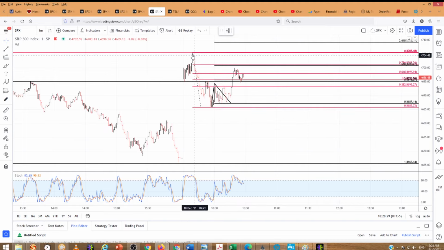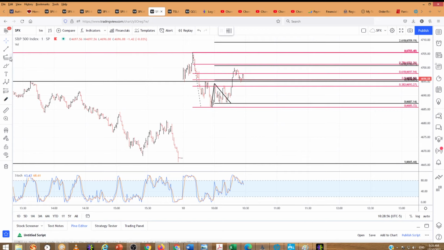Where are we wrong? We're wrong if it goes above here, 47.05. That's where we get out. But once this 3-wave bounce is done, and it doesn't appear that it is yet, or perhaps it is. By the way, it should be a 3-3-5: 3 up, 3 down, and 5 up. 1, 2, 3, 4, so we could get one more bounce up here. Once that is done, we would do a 1 here, a 2 there, and a 3.